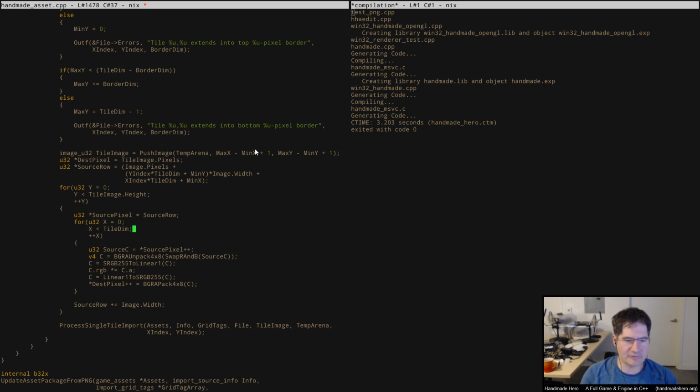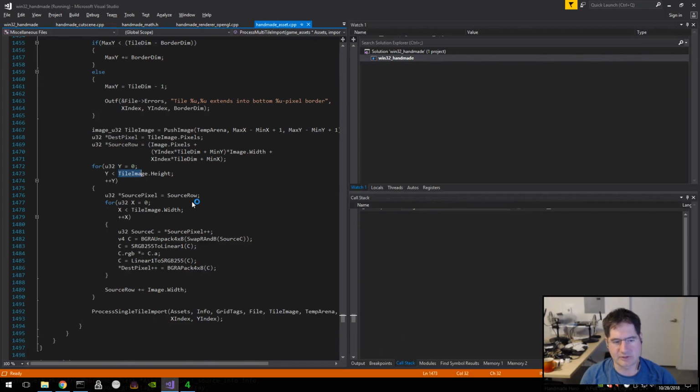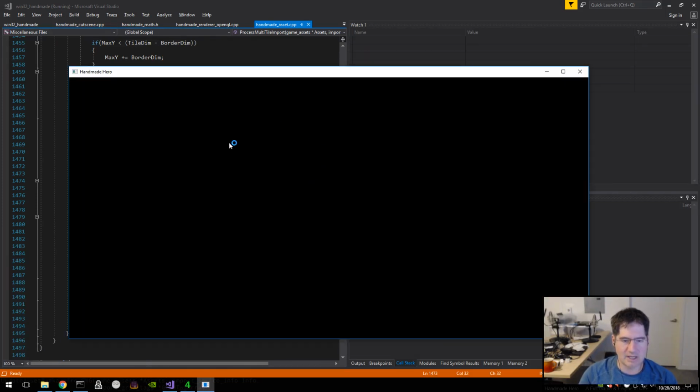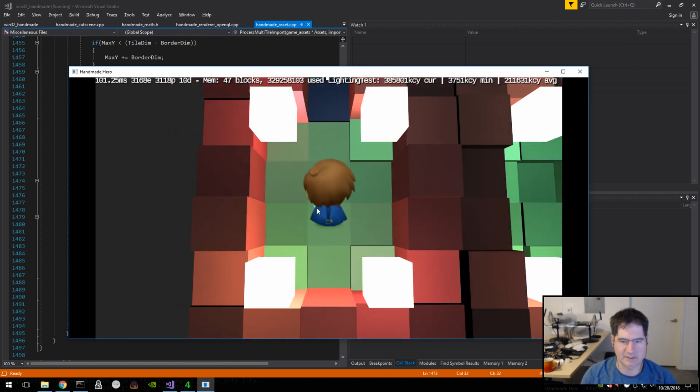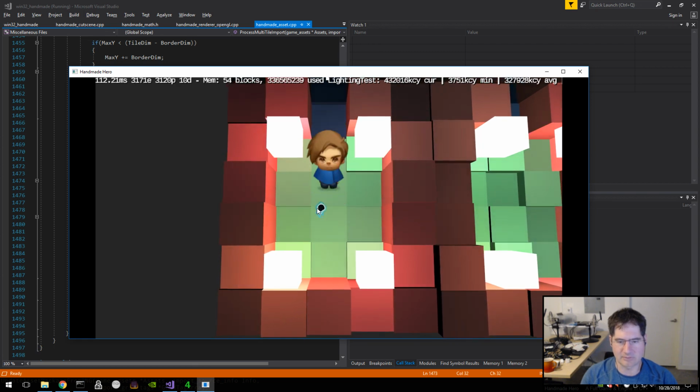So if we actually step over the image itself and do it that way, then in theory we should be in better shape, at least as far as the crashing is concerned. So let's try that out. And it's a little bit hard for us to see whether something worked or not, but we'll find out, I guess. So it looks like it actually did work, to be honest, because that's it, right?